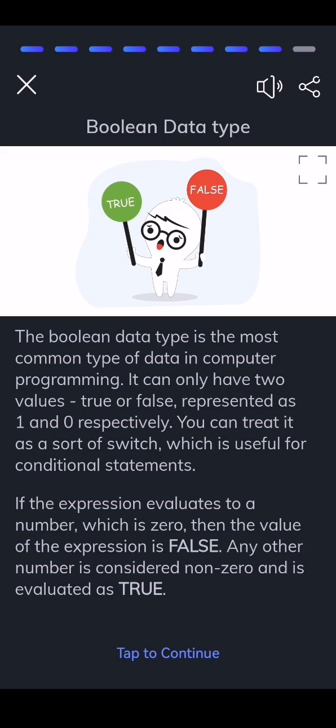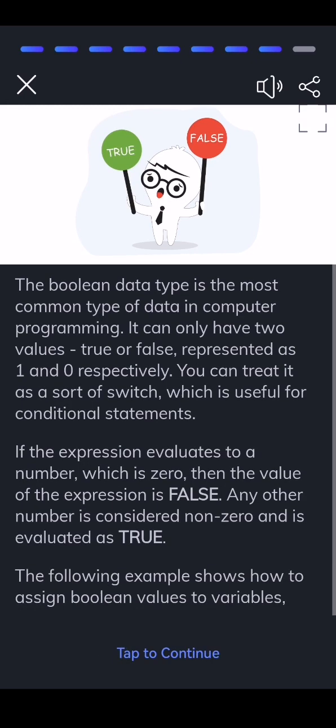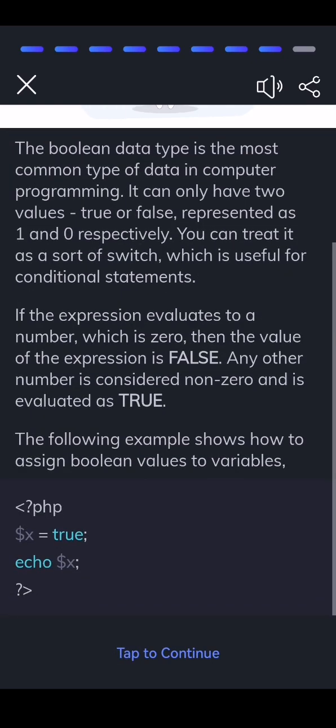If the expression evaluates to a number which is 0, then the value of the expression is false. Any other number is considered non-zero and is evaluated as true. The following example shows how to assign Boolean values to variables.